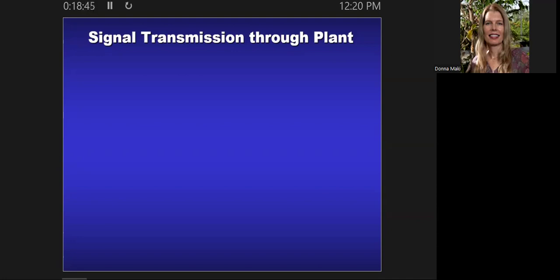You can think of, there's different ways that you could have that happen. How do they get from point A to point B in a multicellular organism, and sometimes a huge organism? Some plants are huge. You could go cell to cell, and some hormones do that. But that tends to be a little bit more of a process. So you could do it through diffusion processes where the hormone moves from a higher concentration to a lower concentration. They can see that happening when they look at it experimentally.